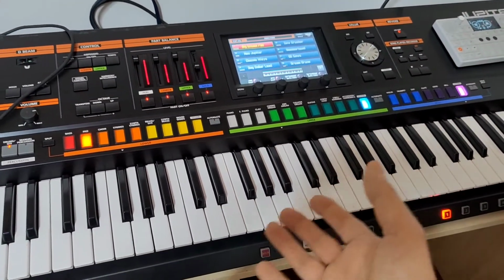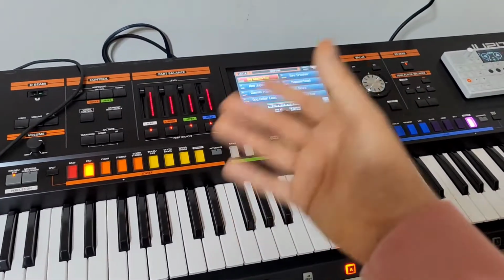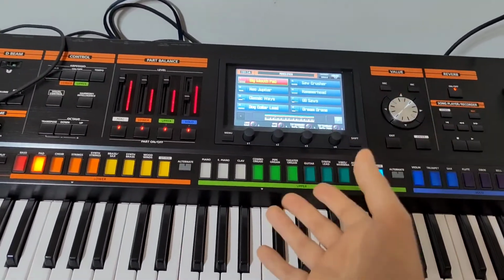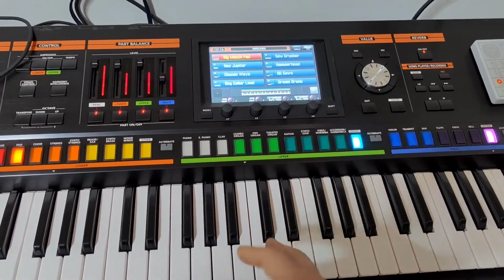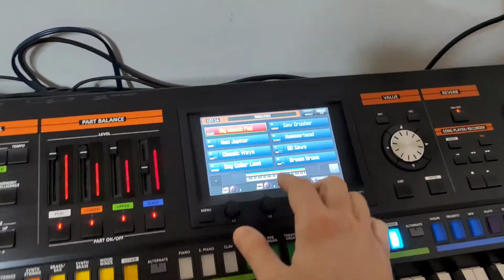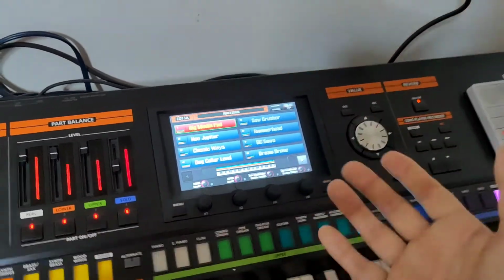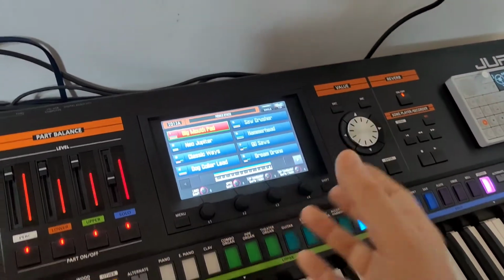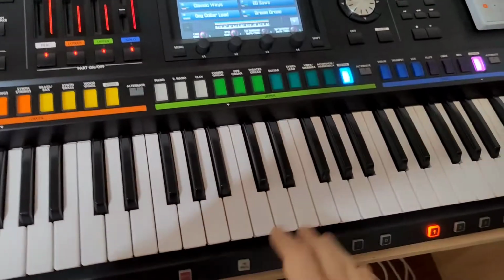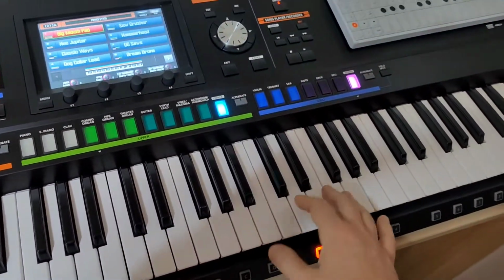People tell me it's a stage performer. I can see that. It's more of a stage piano and less of a synthesis synthesizer. It does have synthesis engines built into it, and you can tweak and modify them all you want, but it is cumbersome using this little touch screen, and it's not like an iPad touch screen. It's the old kind where you have to press it in, and using a stylus would be even better. So that is not an attractive feature on a synthesizer that you want to mesh with. It's nice. It's got so many keys. They're nice and heavy.